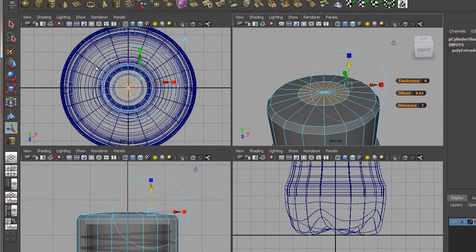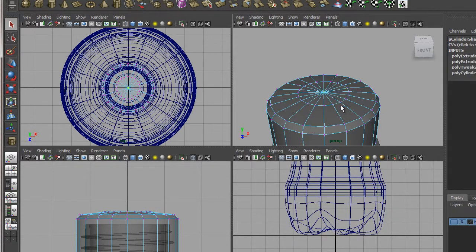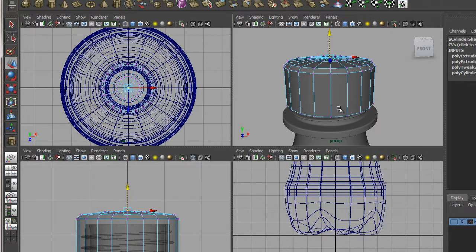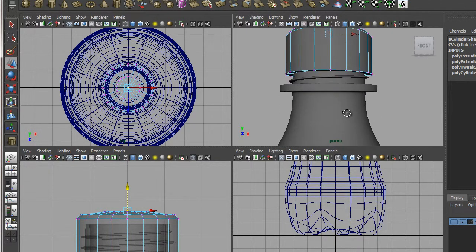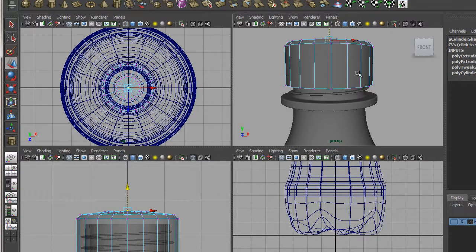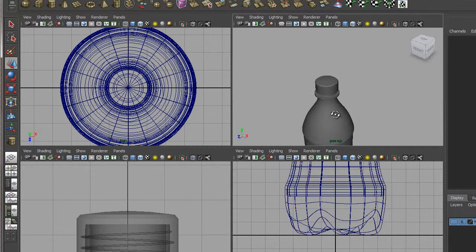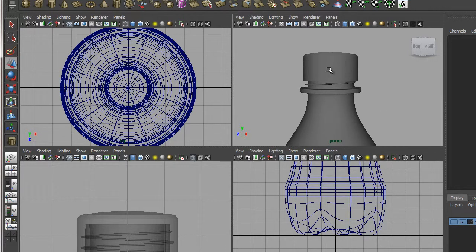Finally, I'll turn that tool off, right click and hold on the object, select Vertex, grab the vertex in the middle, and just use the move tool and move that up just a fraction, like that. And that's going to kind of narrow the top off. Okay, just right click and hit object mode, deselect. Okay, and you can see that we've got just a little lid there now.